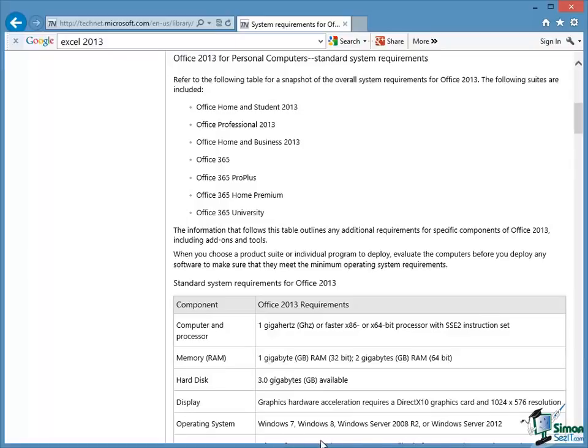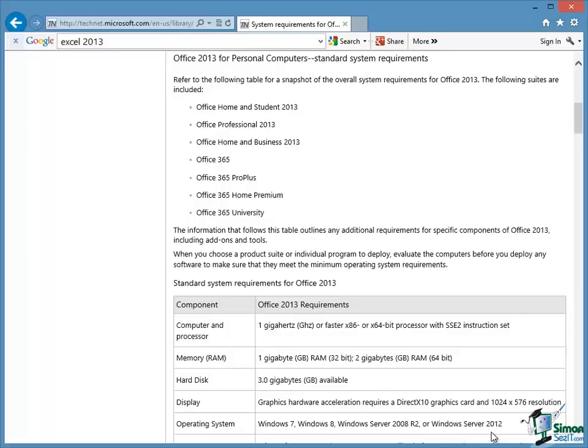It will also run on the more recent Windows Server products, 2008 Release 2 R2 and Windows Server 2012. If you have an older version of Windows such as Vista or XP, then Office 2013 is not supported on those products. So if you're thinking of converting to Excel 2013, I'm afraid you're going to need to convert your operating system as well if it's older than Windows 7 on a PC.